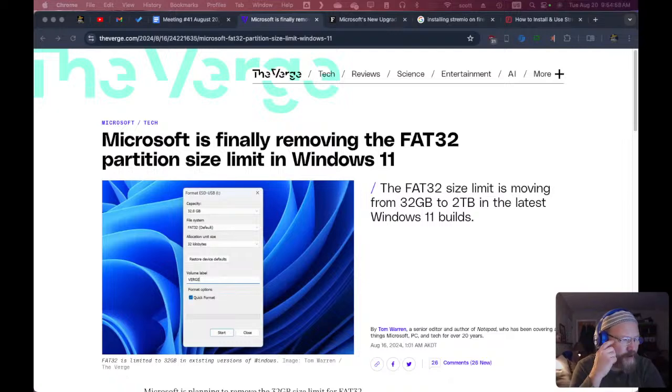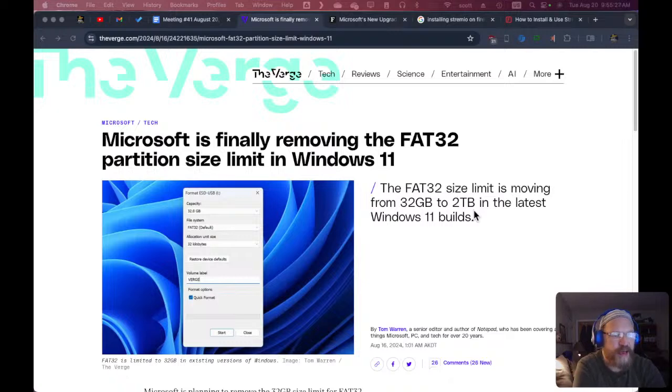It does not matter. The point is that if you've had to wipe things out on a storage device and lay down a new format, you had these choices. FAT32 was one of them. So the next Windows 11 build will have FAT32 extended to 2 terabytes. Up until recently, it's only been good up to 32 gigabytes.